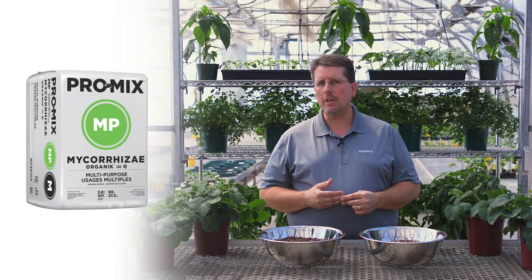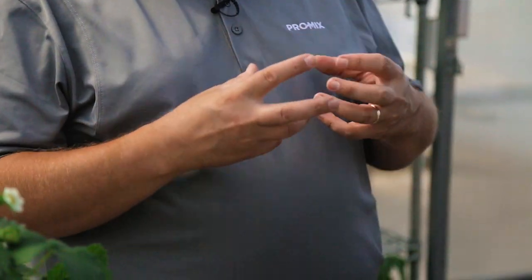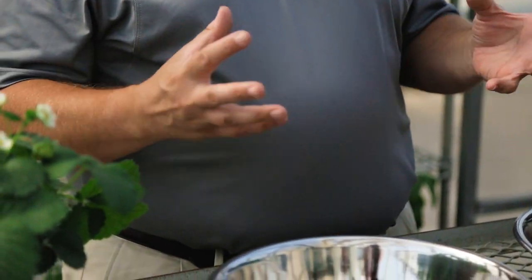For organic production of small fruit, we'd recommend the ProMix MP. MP is a combination of peat, coir, and perlite. It's ideal for year-round production of small fruit in gallon size containers or smaller. It does have a higher water retention very similar to our BX and LP15, so it doesn't need to be watered quite as frequently. There's no compost added to this product, so you don't get plugging up of the pores, which limits oxygen to the root system. This gives you an active growing root system, which helps produce faster growth and a faster crop time.